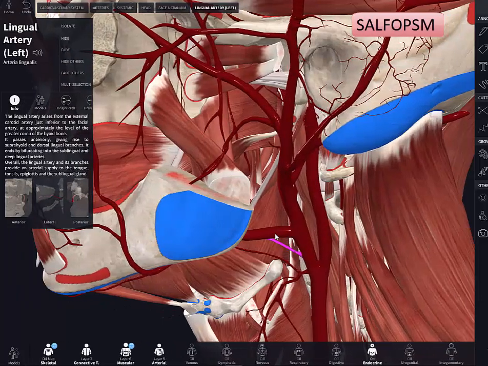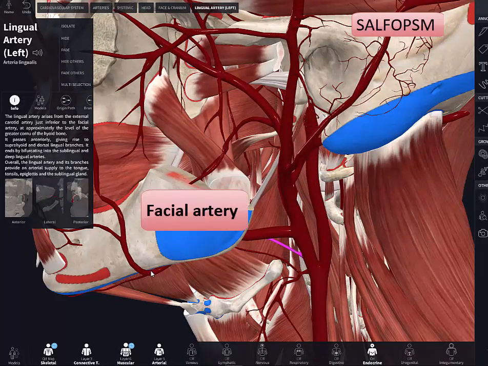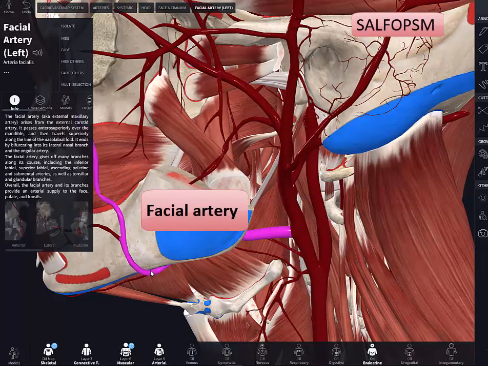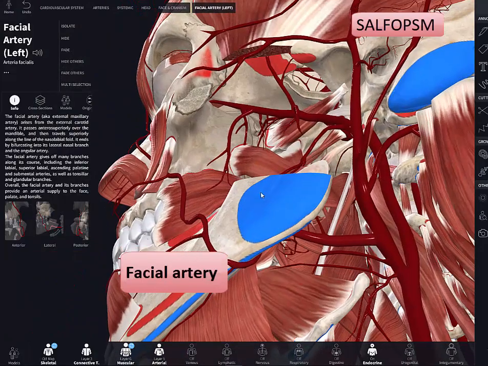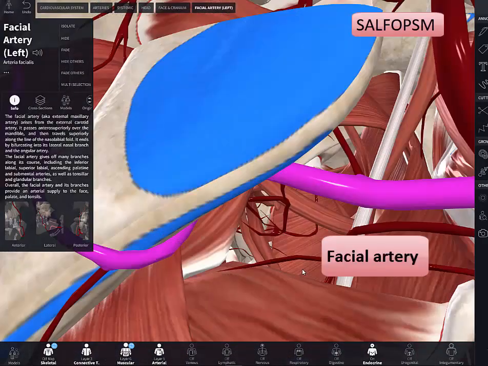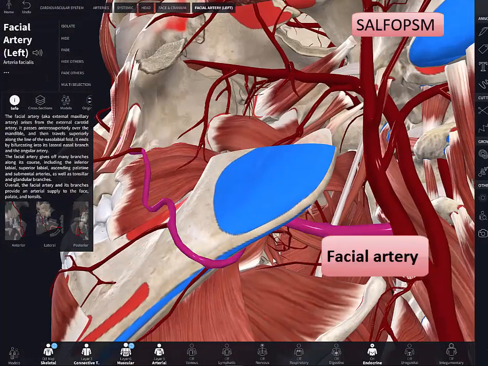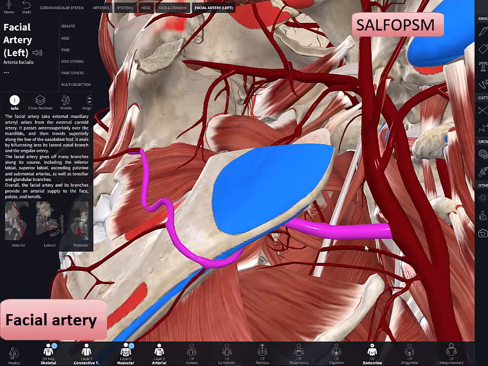The next one would be F, as in facial artery. Well, the facial artery is going to be right here, okay? Facial artery I always think is quite interesting. It is fun to find. It is, well, unfortunately for the inexperienced dissector, it is also quite easy to injure because it wraps around the mandible, as you can see here, in very, very close proximity, right?